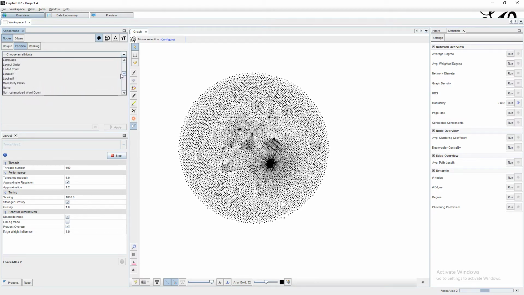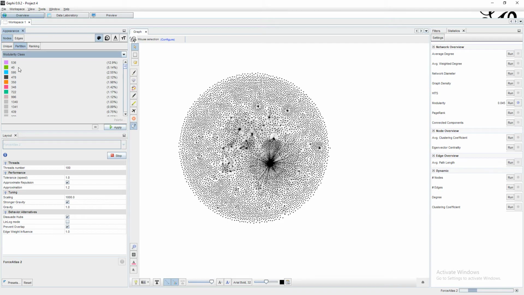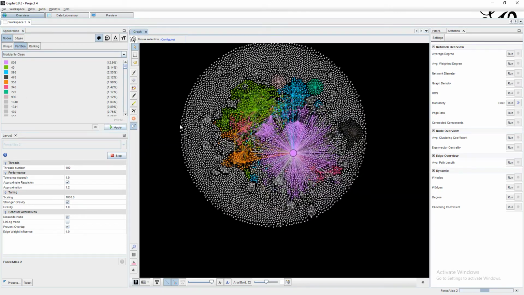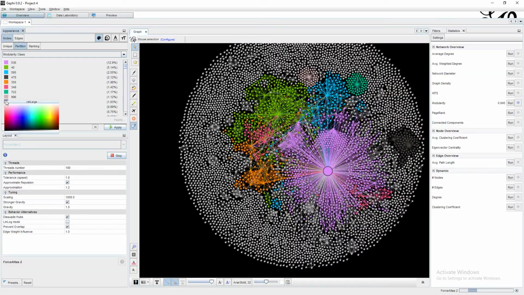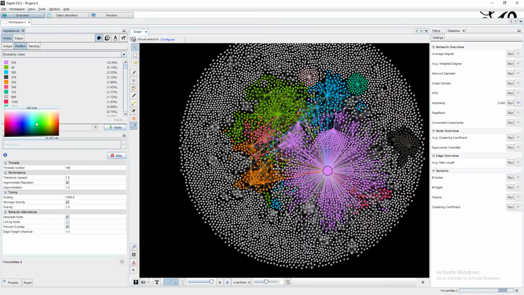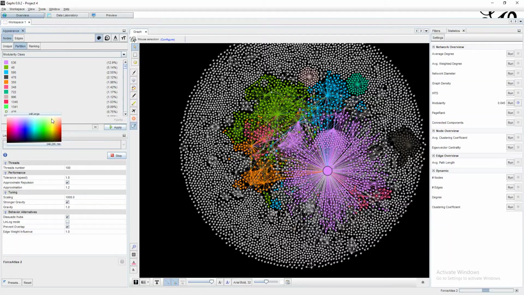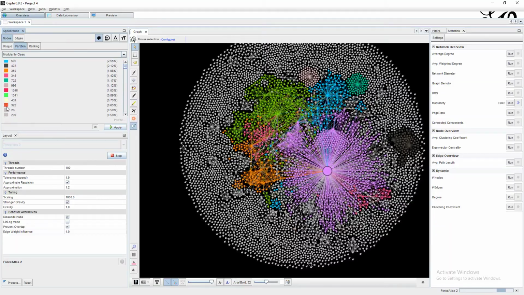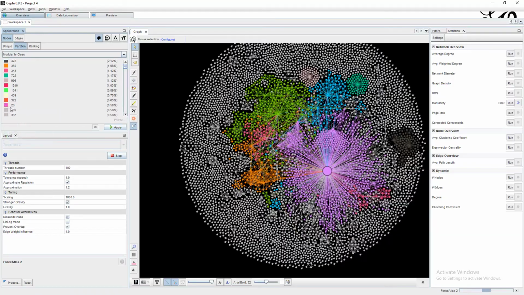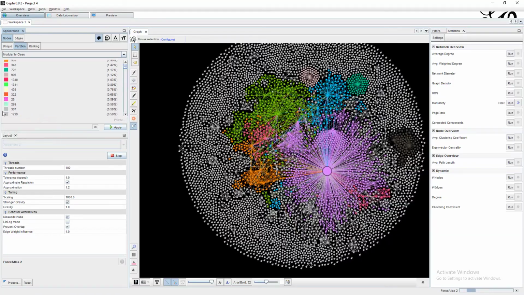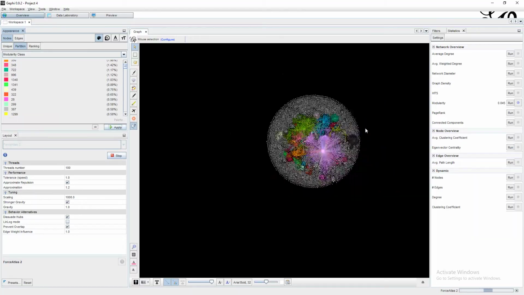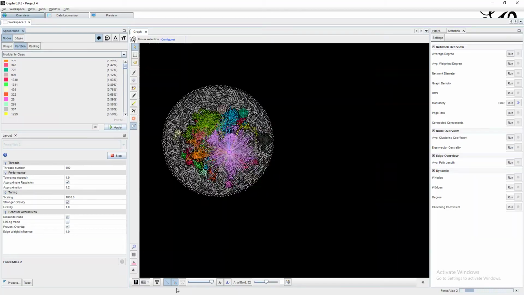Oops, I passed it because I wasn't looking. I was looking at modularity class. And it already does some random colors, and you click on those. I like to turn the lights off. And so you can start adding more colors into the different groups here. It tells you how many are in the groups, the percentages and that sort of thing. There we go. We apply those. You can see it starts to come out there.